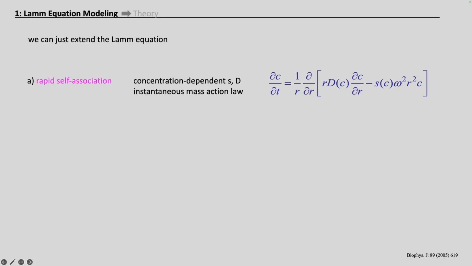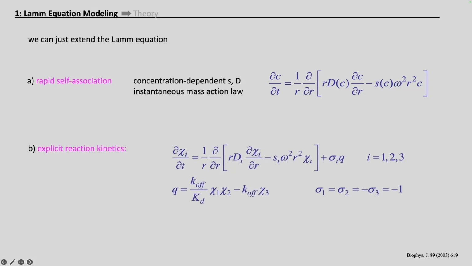Now, because conveniently we measure the total concentration as a function of space and time, this allows us to calculate the local populations of all species at any point in time. And so we can make use of the fact that sedimentation of the system is governed by the local weight average of all species and diffusion by the local gradient average of all species. And then we can fit this to the experimental data. And the result of such an analysis are the s values of all species as well as the equilibrium constants based on mass action law.